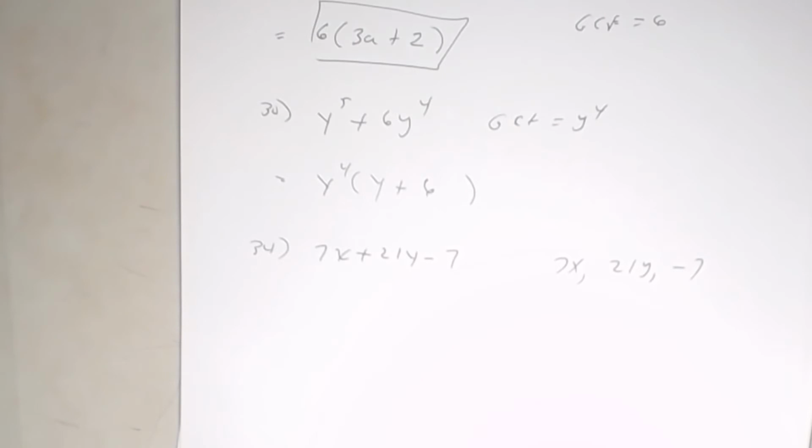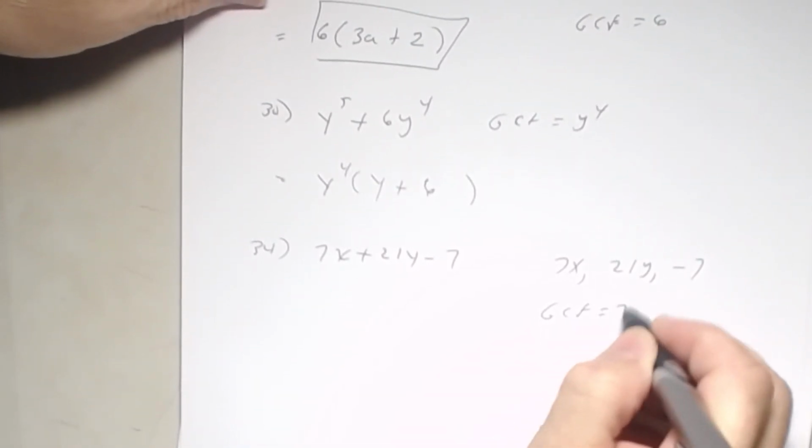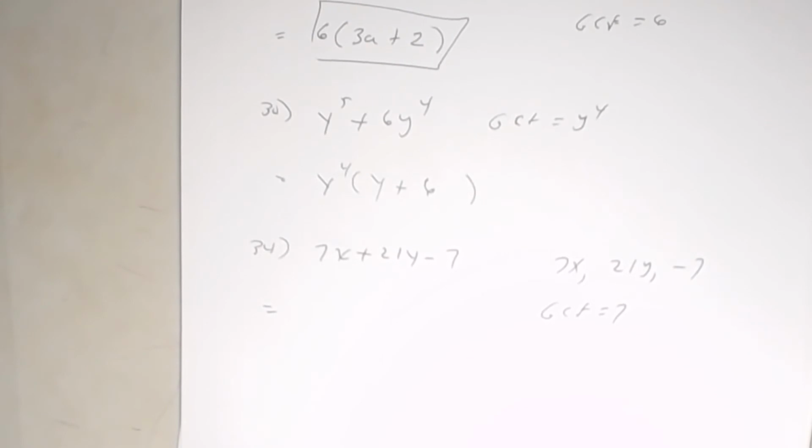Look at the numbers first. In all 3 terms, there's a 7, a 21, and a negative 7. What's the GCF? 7. Very good. Look at your variables. Do I have a common variable in all of them? No. Very good. So what is the GCF? 7. Awesome. Since I know it's 7, and the direction says factor out the GCF, which you're going to need, it's not always going to say do that first. You're going to have to know that the first thing you always do is factor out the GCF.